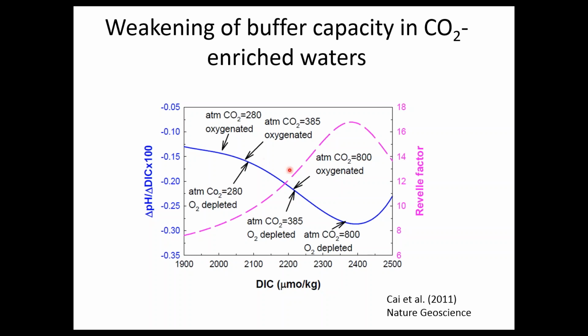And when we come to this anoxic water, with the same anthropogenic CO2, you will have a lot stronger response. So for per 100 micromole of CO2 addition, we will have a lot more pH change. And the reason behind that is really that the system has a lot weaker buffer capacity when you add the CO2 to that. And this is going to continue. This is another curve called the Revelle factor, which oceanographers like to use, but I just directly calculate delta pH against DIC.